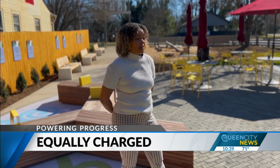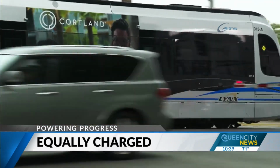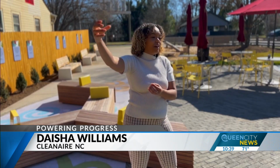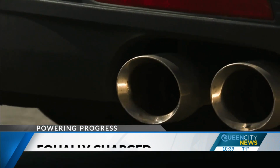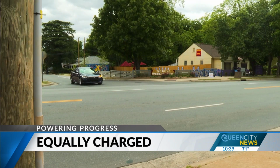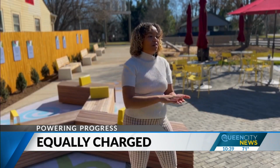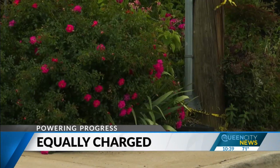Daisha Williams is the Environmental Justice Manager with Clean Air NC. Even if you have an air monitor in Myers Park that's reading 56 and an air monitor in Historic West End that's reading 56, the impacts are going to be greater in the Historic West End. The nonprofit focuses on poor air quality in these formerly redlined neighborhoods. There are greater impacts that already exist within the community, so you're just compounding impact on impact. And then again, you have the highway that cuts the community, which you don't see in other places in Charlotte.